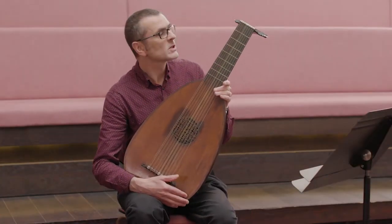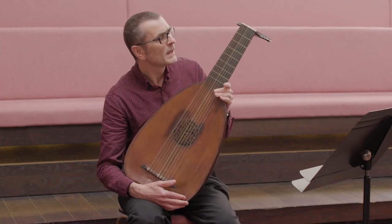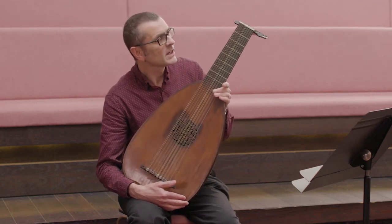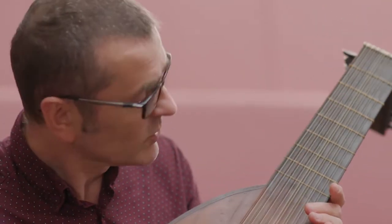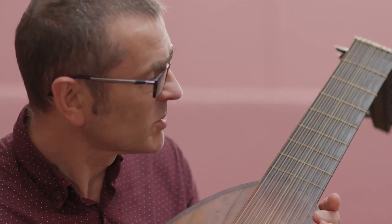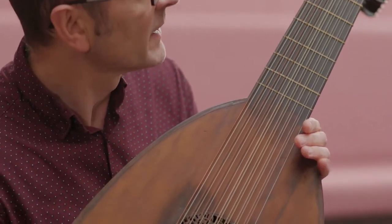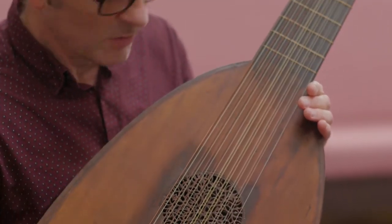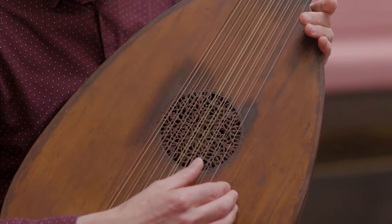This instrument is a lute made by Buchenberg in Rome in the first two decades of the 1600s. It's in Renaissance tuning, which was becoming out of fashion in the 17th century and being replaced by D minor Baroque tuning. But the Italians kept this tuning going for a good bit longer.